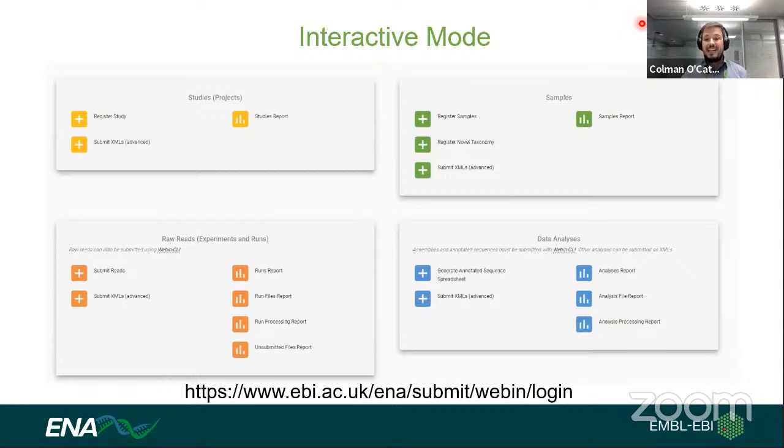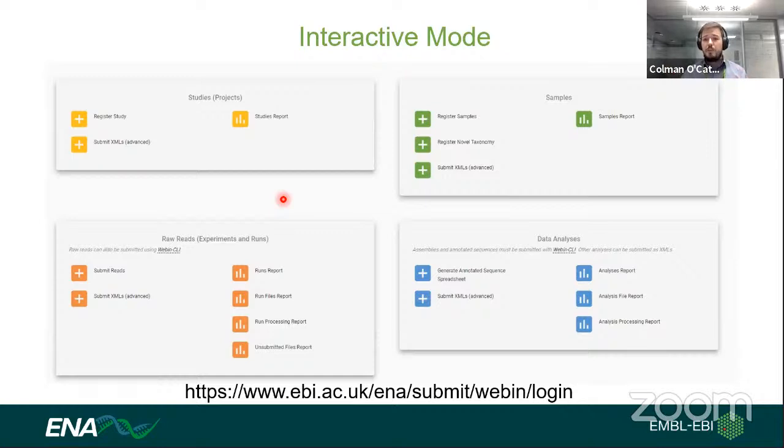And we have also added these reports sections to this portal. So you can actually see what we see on the back end of the archival process. You can see at what stage your files are in the archival process, and if they failed, what reasons they failed for, which I think is very useful for users to have a bit more verbosity in terms of their interaction with submitting data.